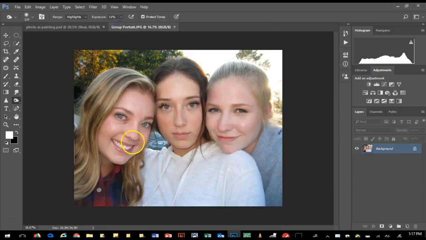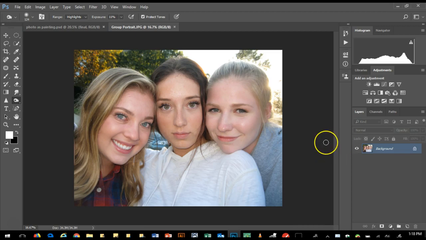The kind of picture you need is basically a portrait. It can be just of one person, it can be a group portrait, but you really want to have a lot of detail in the faces, okay? And it really should be more of a bust portrait where it's the head and shoulders. If you need to take one, you are more than welcome to do that. You could probably do it with your iPhone pretty easily and then email the picture, or you can use the nicer camera, the Nikon cameras, and do it that way, however you want to do it. Or you might already have one that you can use. So just make sure it works for this tutorial.